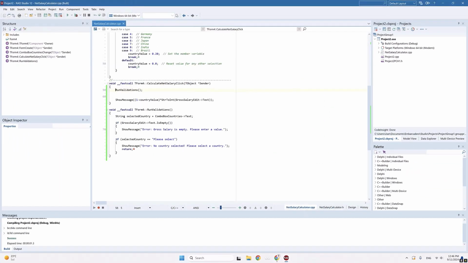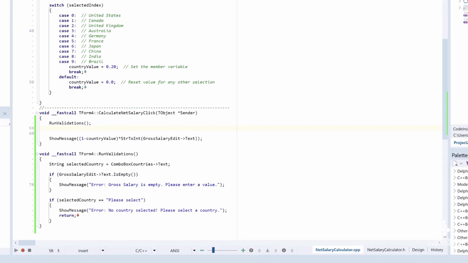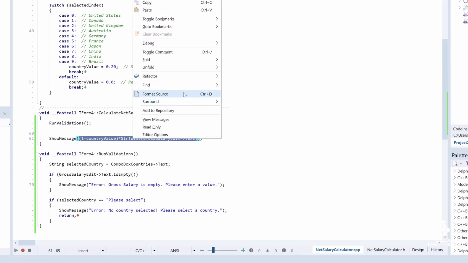The second part that we can showcase is, for example, in this show message, we notice that we have this line here. This line is calculating the net salary. However, just by reading it, it is very difficult to understand, and it would be easier if we had a named variable for it. So let's go ahead and do it.